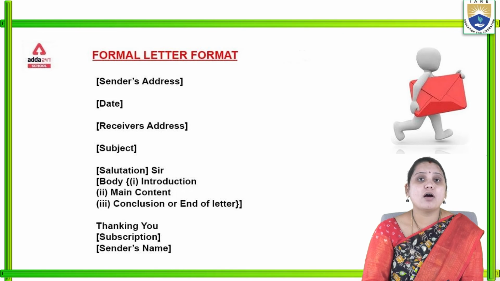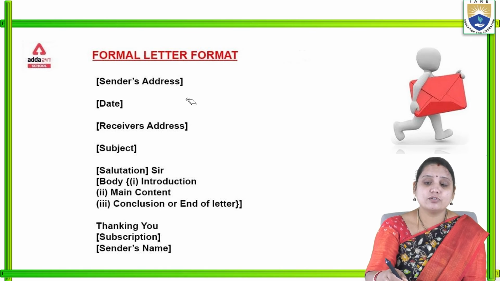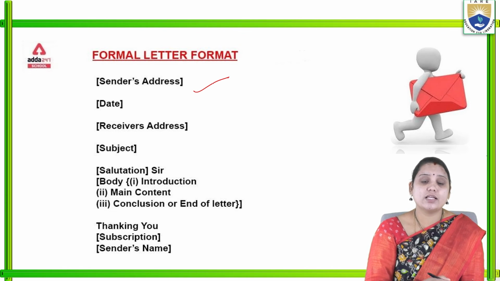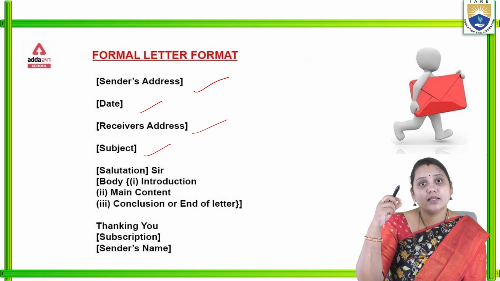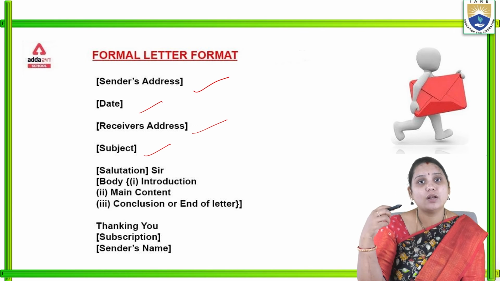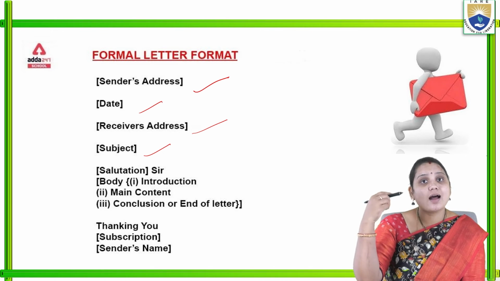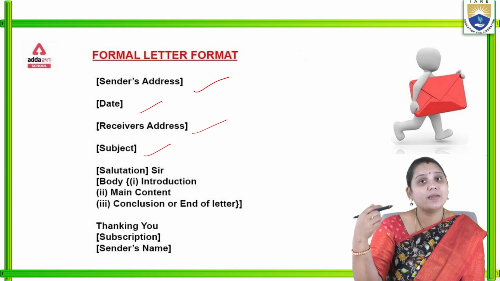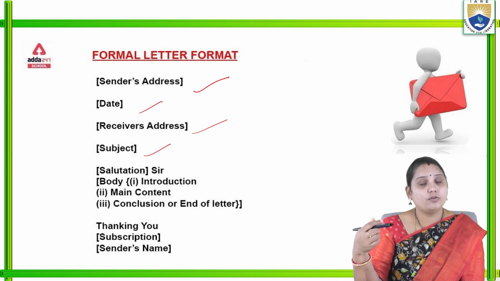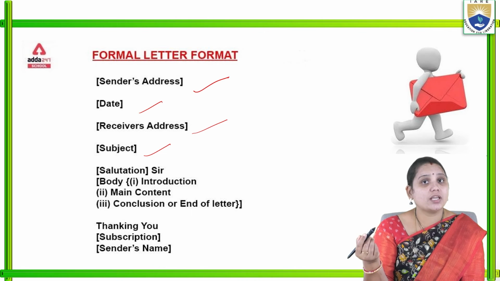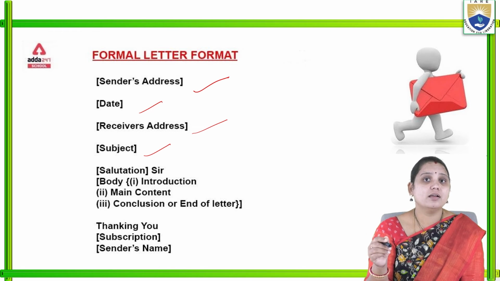Now, the format of a formal letter. See, first you are going to write the sender's address, then date, then receiver's address, then subject. Subject is something you are going to mention in 1 or 2 lines such that he gets the idea on what basis you are writing the letter. To cater to which need, for what purpose you are writing the letter, it must be mentioned in the subject.